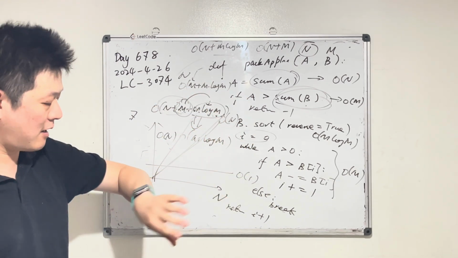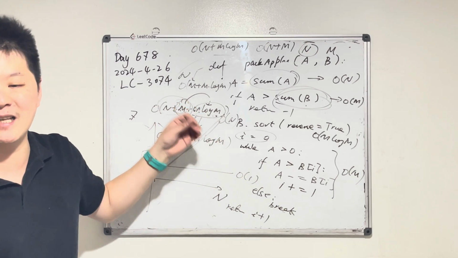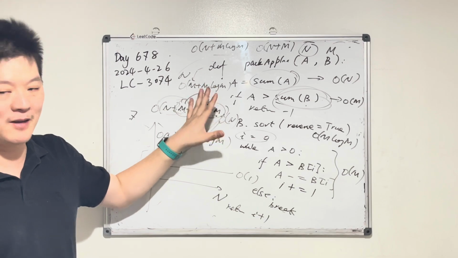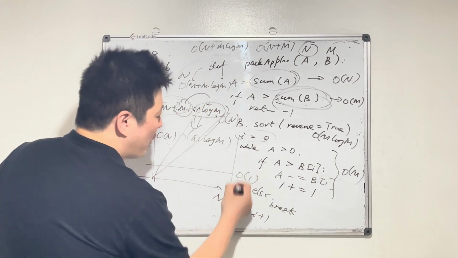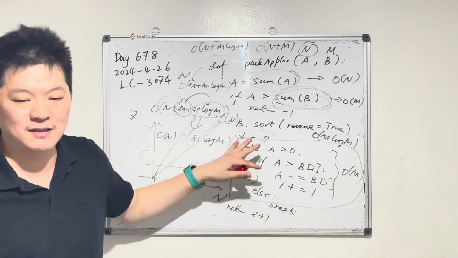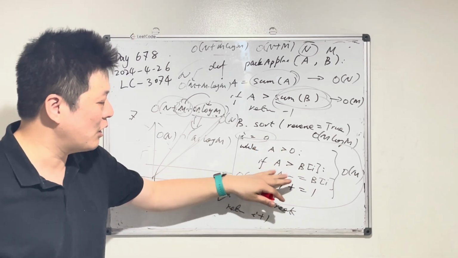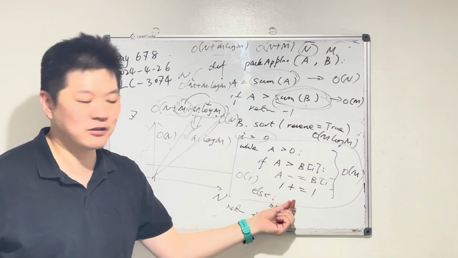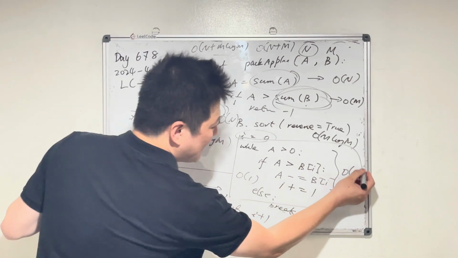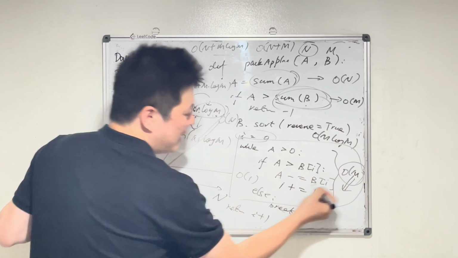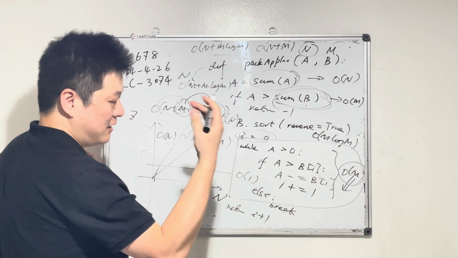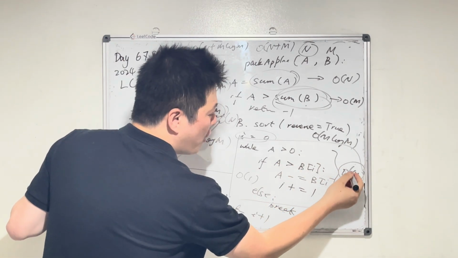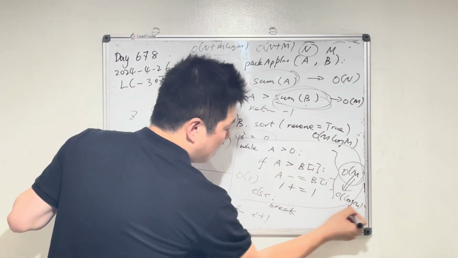Next lesson, I was going to talk about the second solution, but we're running out of time here. So next lesson we're still talking about this. But instead of doing a while loop, we can use binary search, bisect_left, to find out the total number of boxes we need. Remember here, this is O(m), right? So in the next lesson, we're going to talk about using binary search to bring down the complexity from O(m) to O(log m), okay?